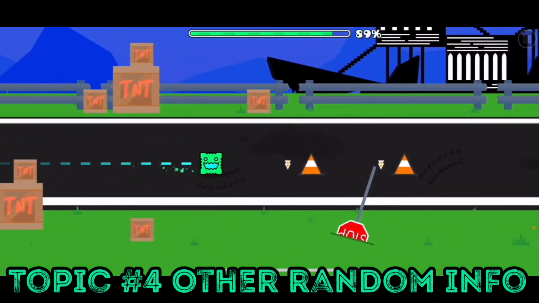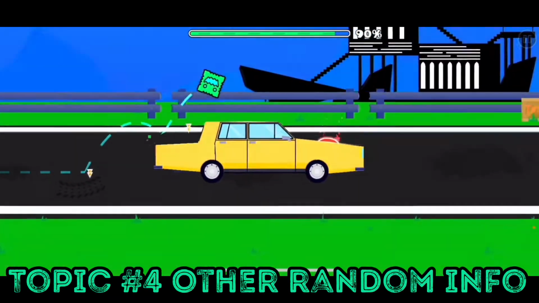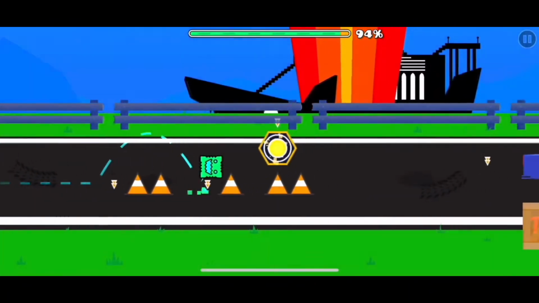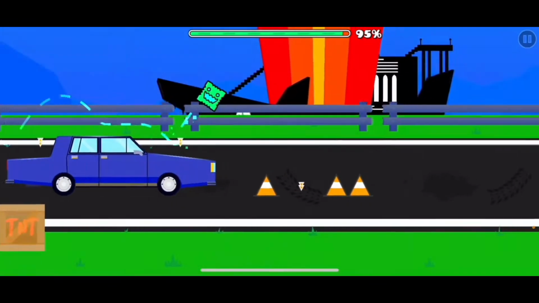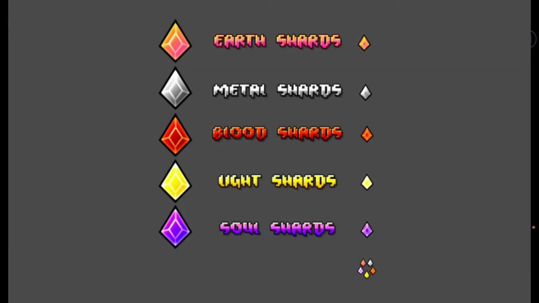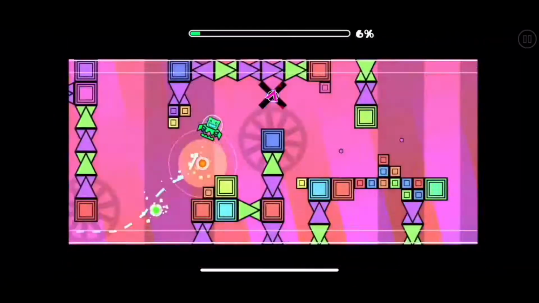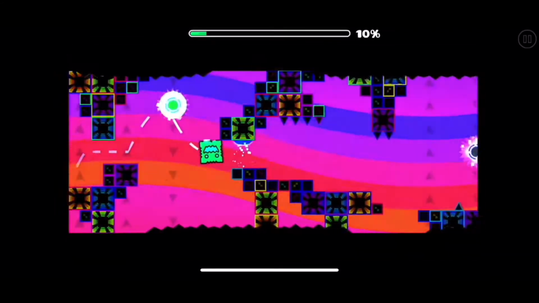Okay, so now I just literally have a conglomerate of other random pieces of information that I just wanted to put into this video somewhere. So here we go. Okay, so for this first topic here, we finally got an HD picture of the new Shards of Power that's coming in. This is a second, completely unrelated set of Shards of Power compared to the ones we have in-game right now. So, they're still under the same tab, but they're just two completely different sets.